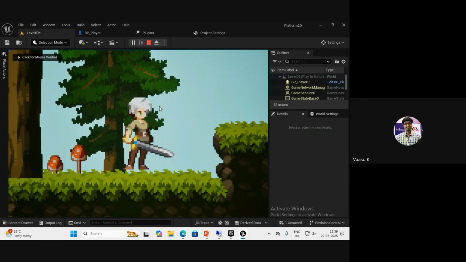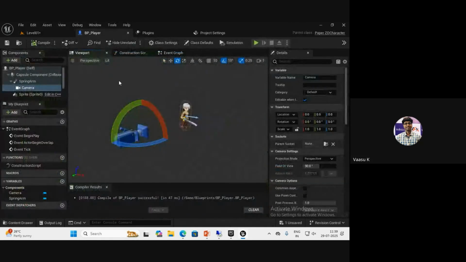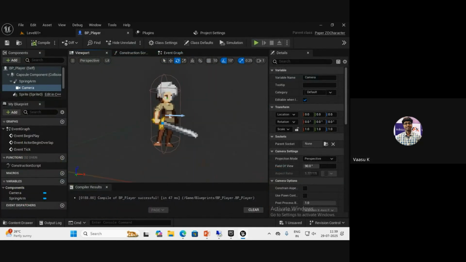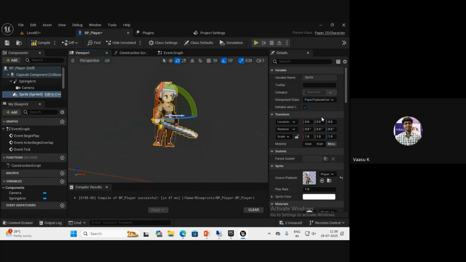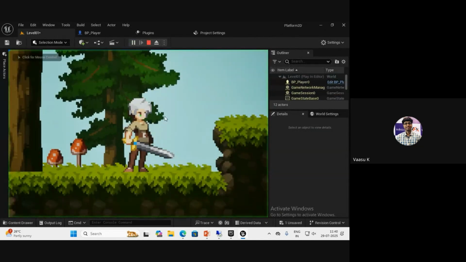There you can see the capsule size is a little big, so I just want to adjust that. I just make this 75. According to the size or requirement of your character, you can modify them. Okay, and maybe this is 25. Make your character a little down. Make it -10 because it's in the air. -5 or something. Let's play test it. You see, now it is properly placed on your surface.